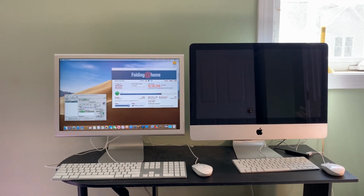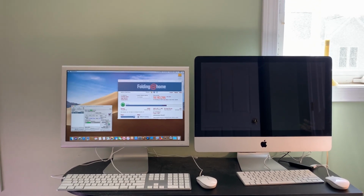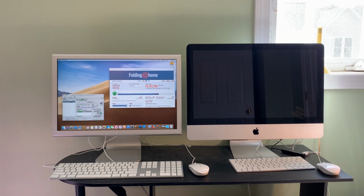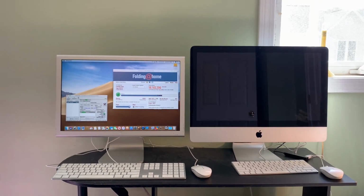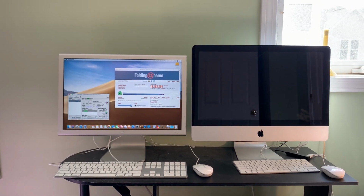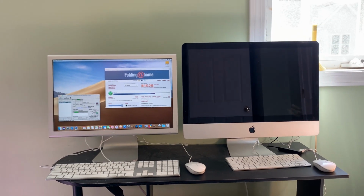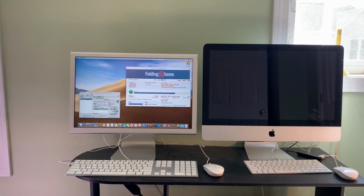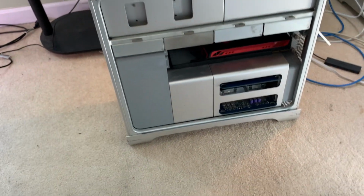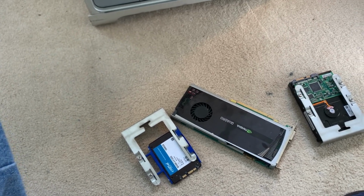I thought it would be helpful to have this smaller monitor on this desk because it shares the space with my beloved late mother-in-law's 2009 iMac right there. The screen is currently asleep, but it is also busily folding as well. Now, the 2008 Mac Pro is down here awaiting its upgrades.